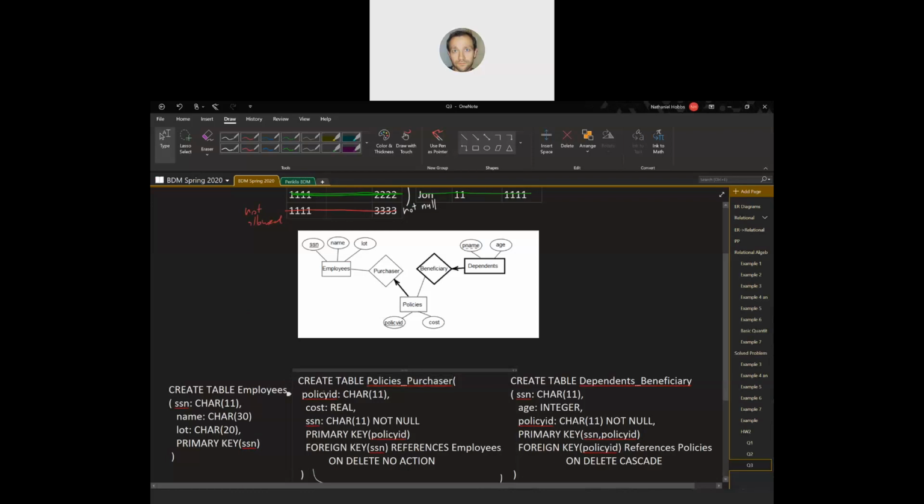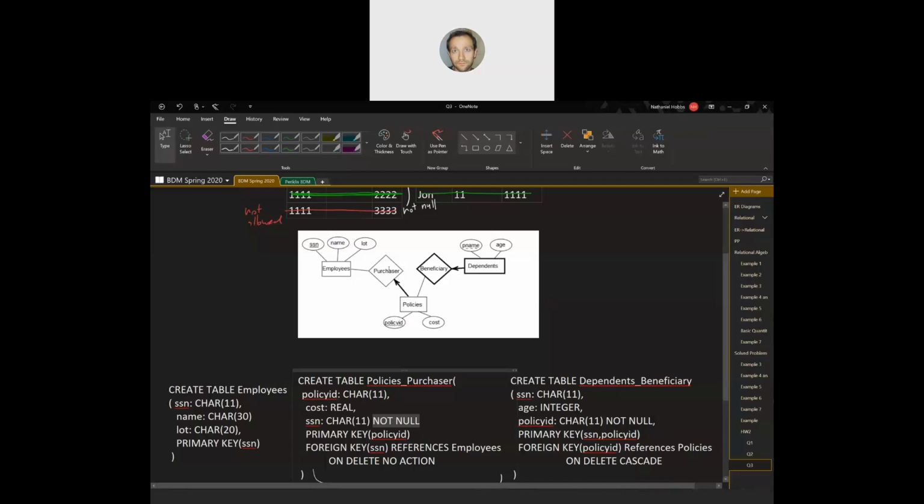There's the policy ID, the cost, and the social security number. And this should have the not null. Again, this not null is needed because of this thick arrow: if any social security number is null, then that violates the fact that a policy must have at least one employee purchaser.